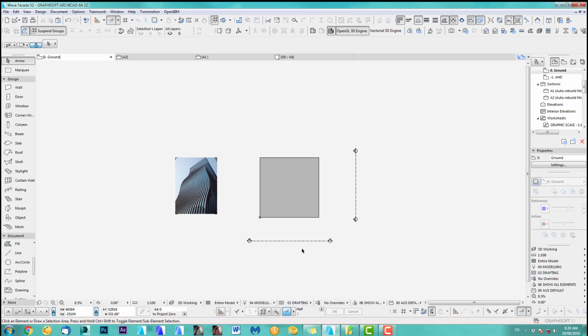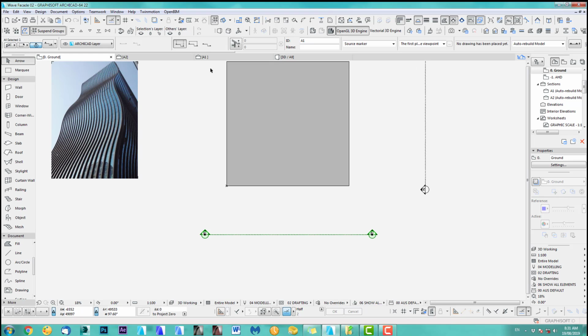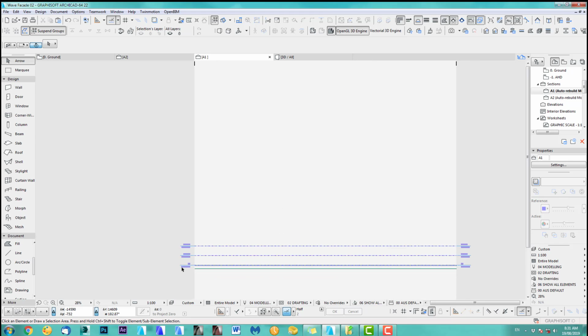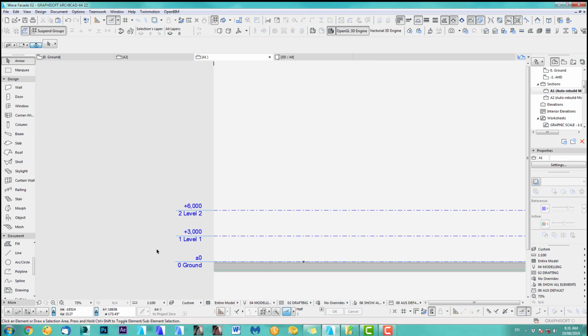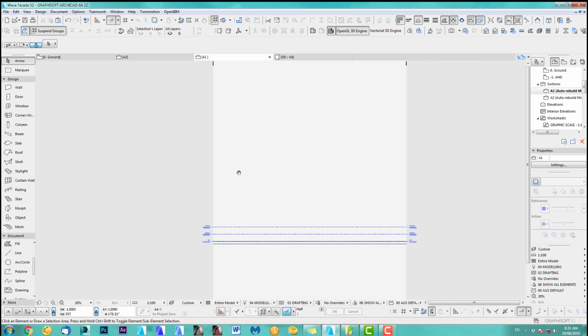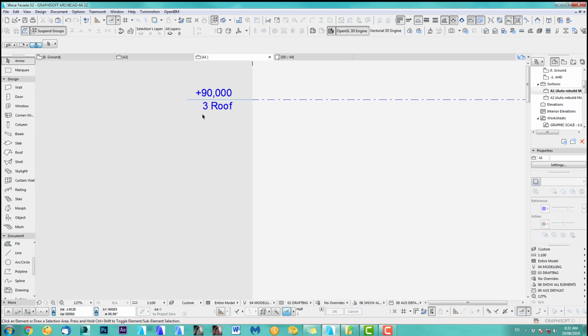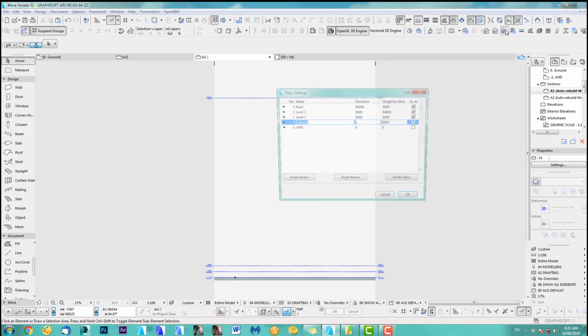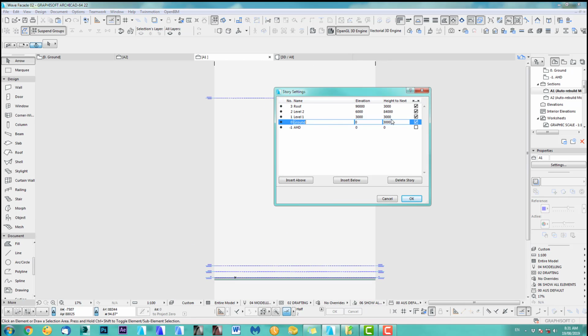Okay, if I go to my first section or elevation, that's the setup here too. So I've got a ground. I've put in a couple of levels, but at the very top I've got a roof level of 90. So if you go in here, that's my setup. See? 3 meters, 3 meters, and from level 2 I just put 84 in, so I don't have to create all the levels in between for this tutorial.